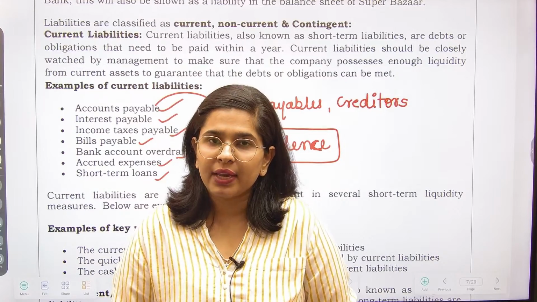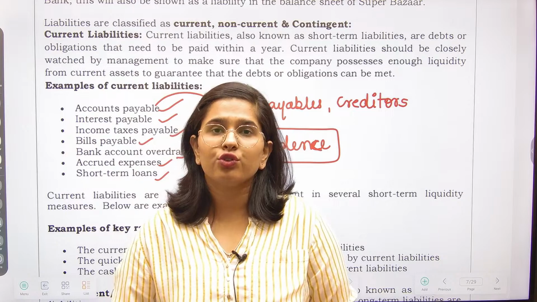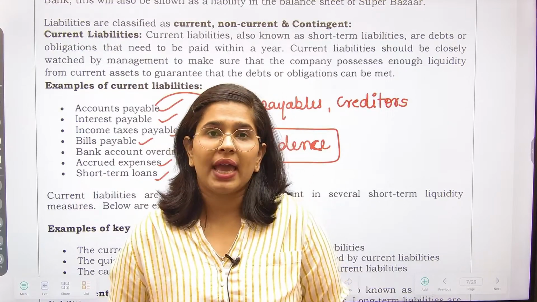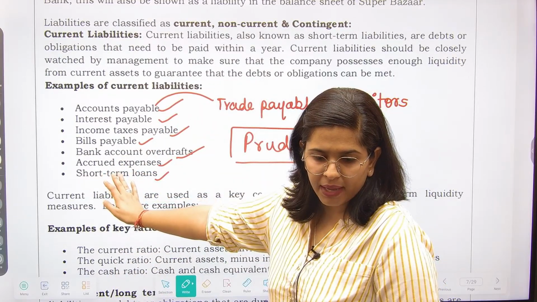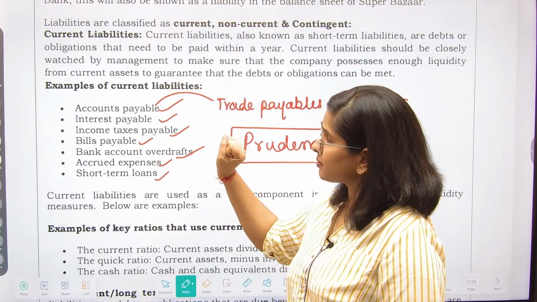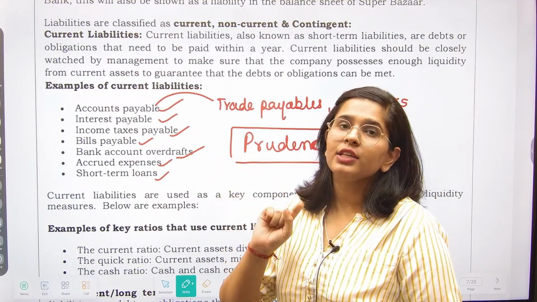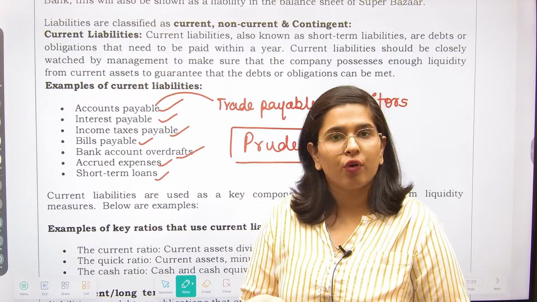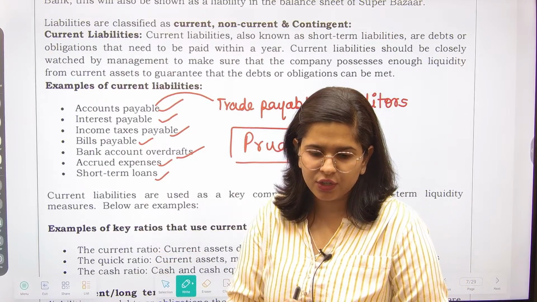I repeat myself in English. The principle of prudence says that you should be cautious and you should record all the upcoming liabilities or expenses which you can foresee. So for a liability, I have recognized that I need to pay, fine. In case of expenses, we make the provision, right? We make provisions. So I hope the principle of prudence is clear to everyone.